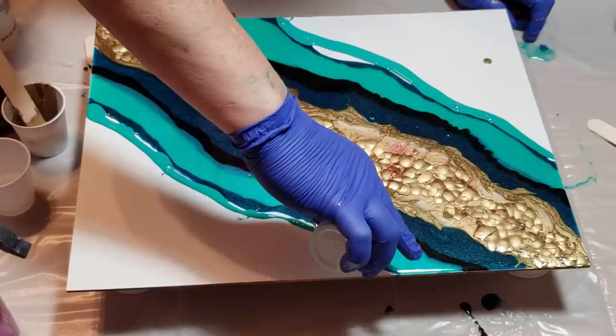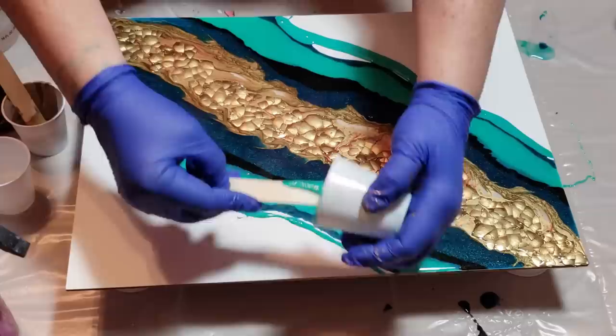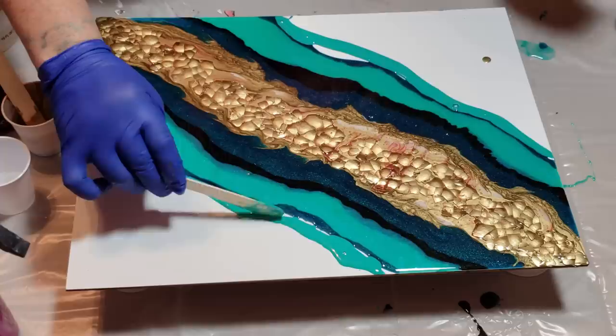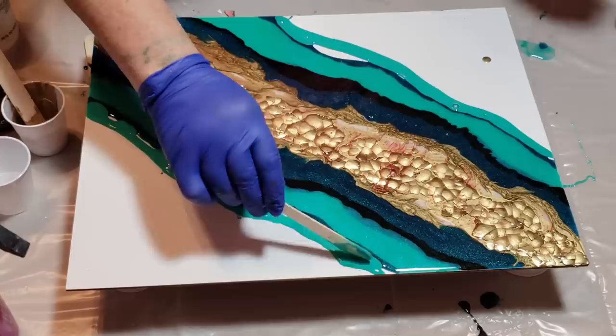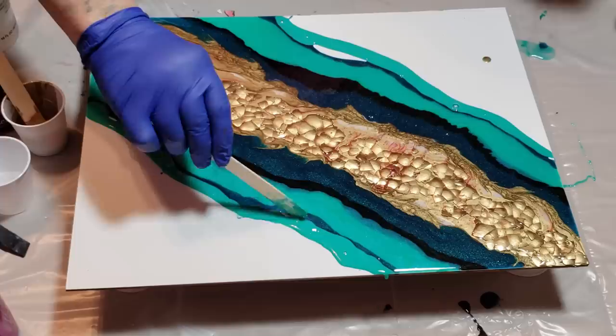Oh, sweet baby Jesus, come on. It's very stringy. Be careful. I see I dropped some into my other color there, of course. All right.